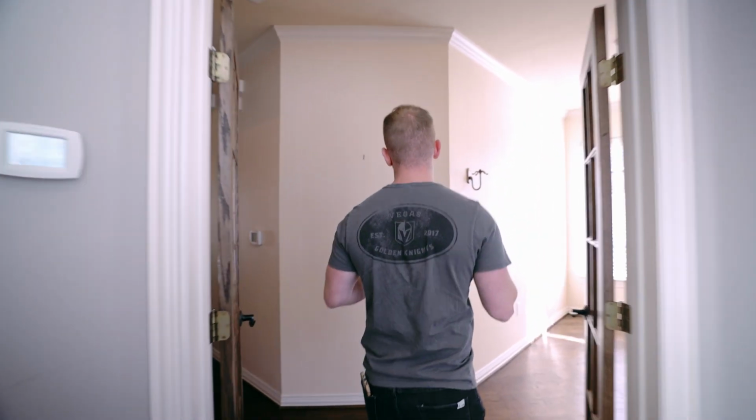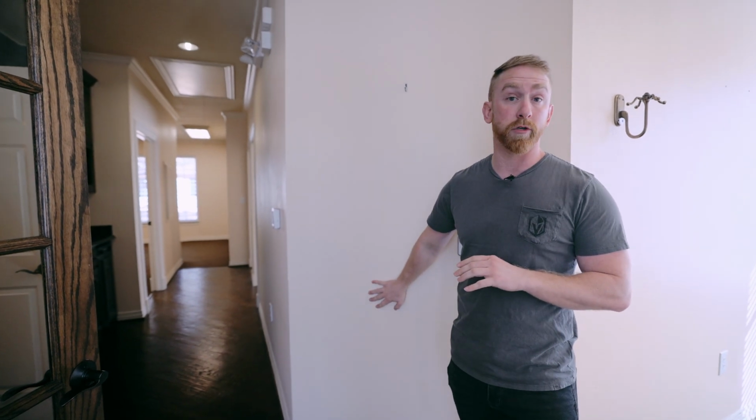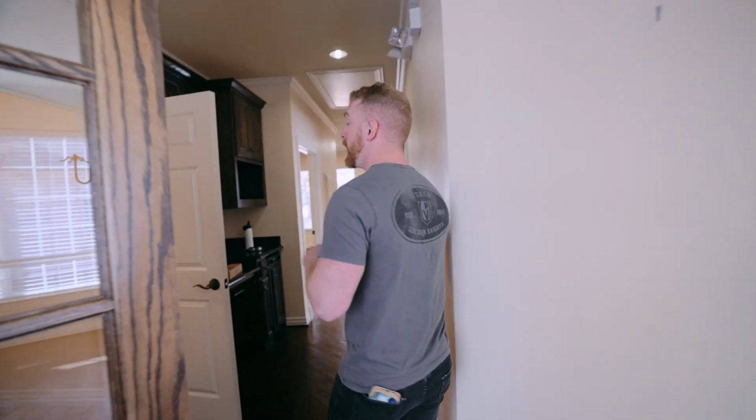But as we walk out here, and as I walk you through the rest of the property, you're gonna see the fact that there's a ton of walls. Well, this was an attorney's office. An attorney's office needs to be very private. You need to be able to walk into their office, close the door, and speak with them regarding your issue. Well, first things first, this wall is going down. And I can tell you, as we walk through, a lot of the walls are gonna be torn down.